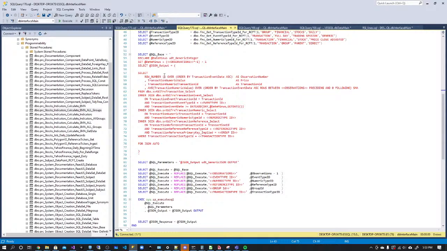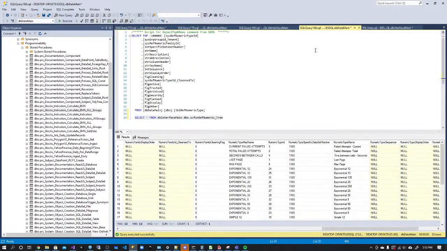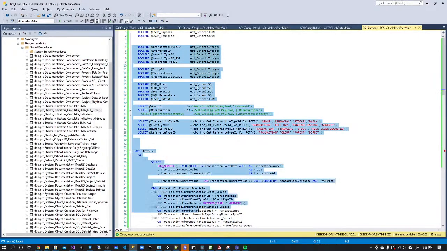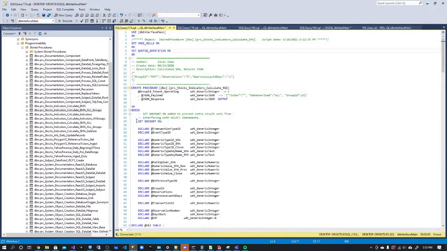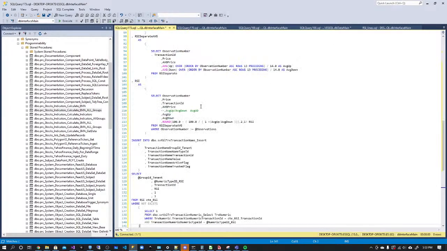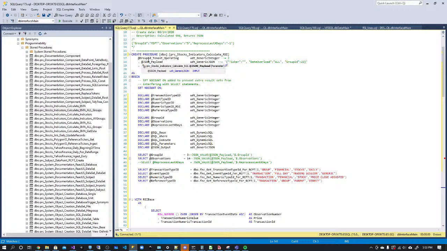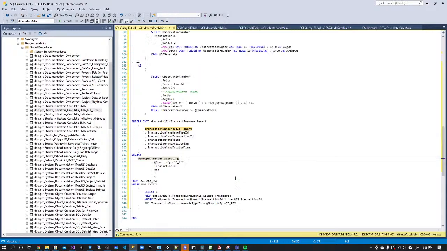Create a procedure for RSI. That's all we're going to do in here. So I can take this data, just plug it in. Simple enough. But there are some things I need to do. So the operating tenant is what our group ID tenant will be.